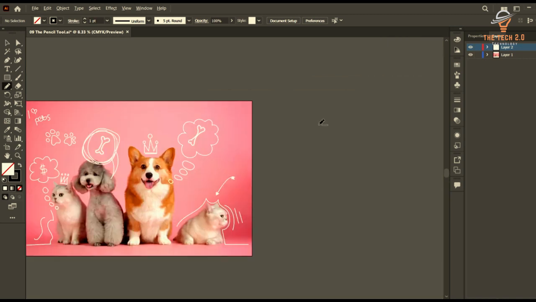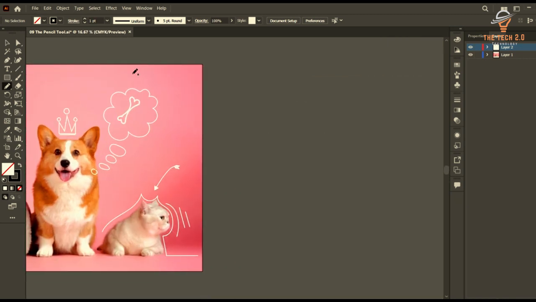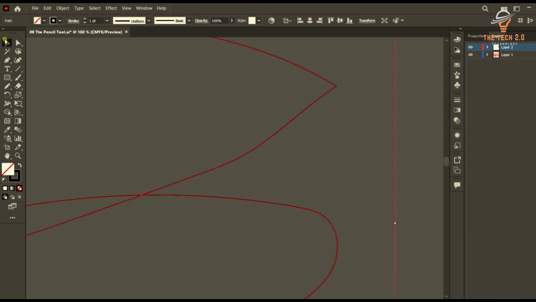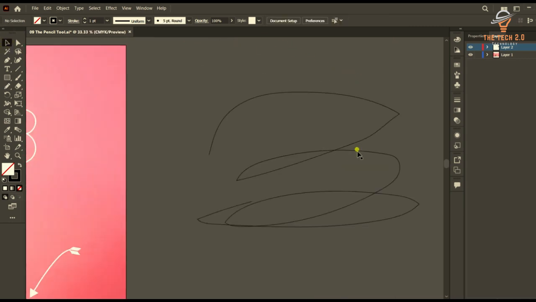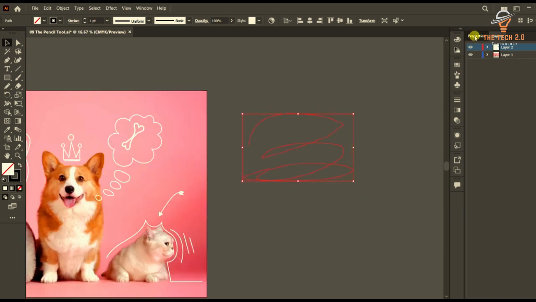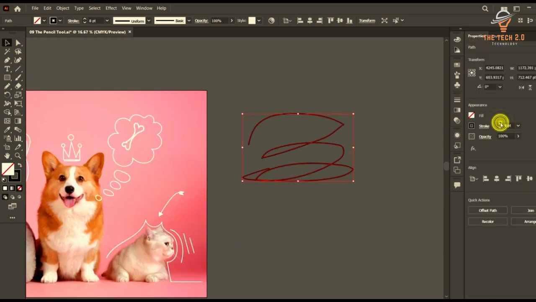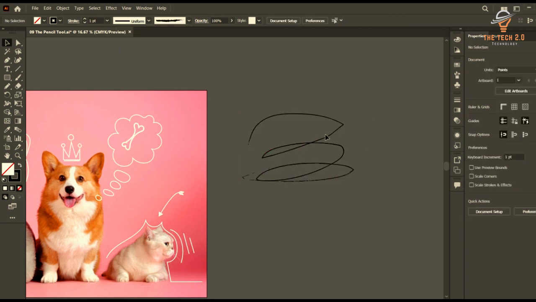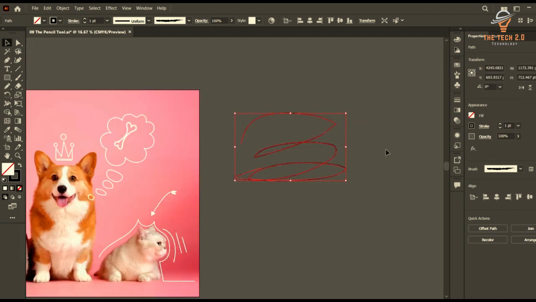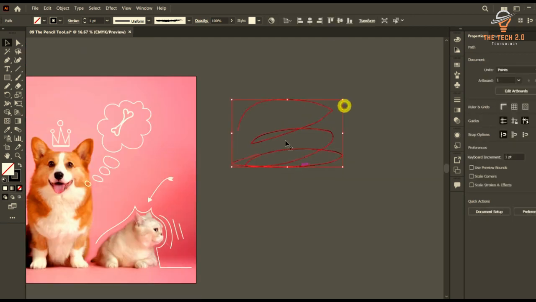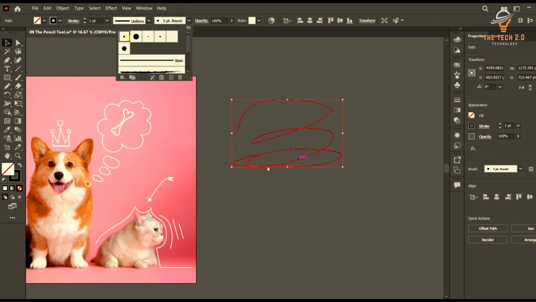Okay, so how does the pencil tool work? The pencil tool enables us to draw out stuff. So when you select it, just draw out stuff. When I zoom in, we then see what we now have with our pencil tool. With this, we can now go to our properties. We can increase the stroke size of our pencil tool, and we can choose brush presets, which we are of course going to look at later on in more detail. But for now, just know that these are the few things we can do with our pencil tool.